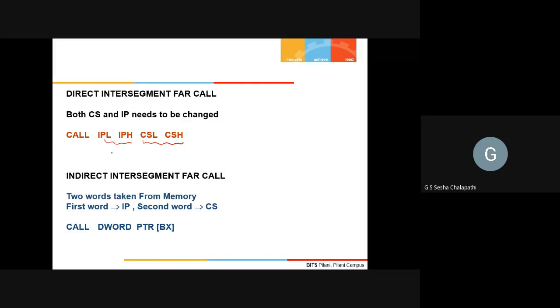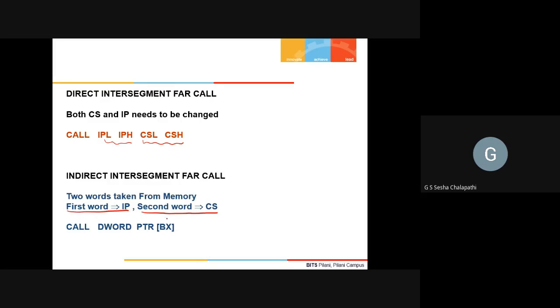You can have an indirect inter-segment far call by specifying it in the form of a memory location, for example, call DWORD PTR [BX]. When you specify this, the first word will give you the IP value, and the second word will give you the CS value.